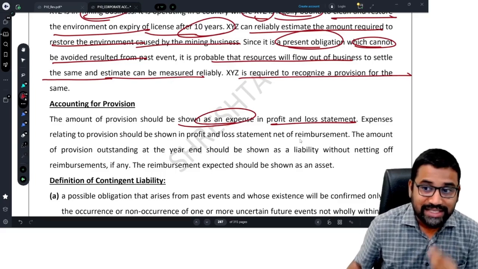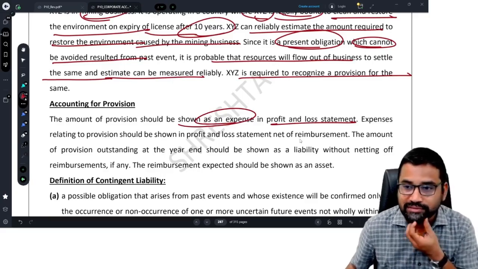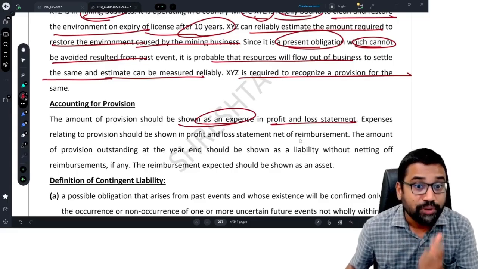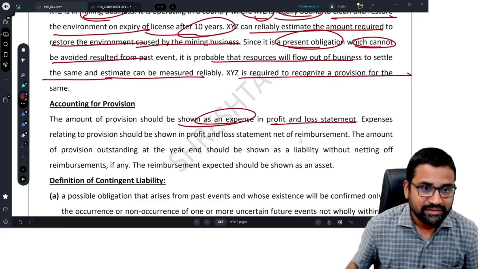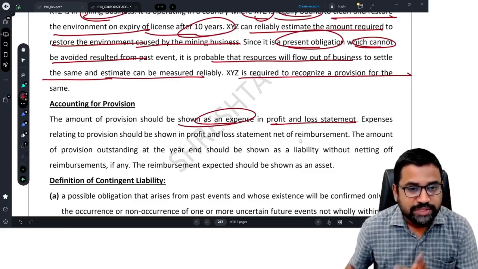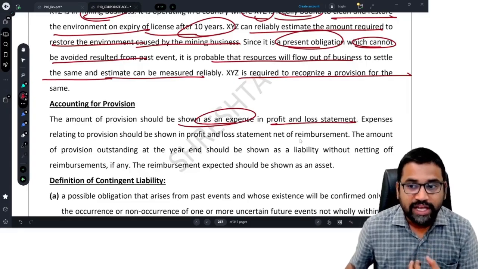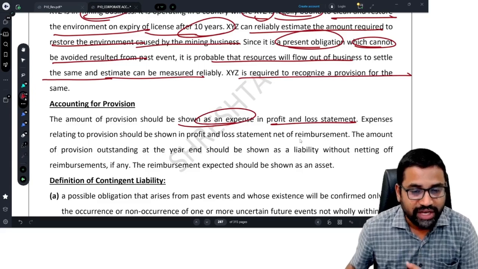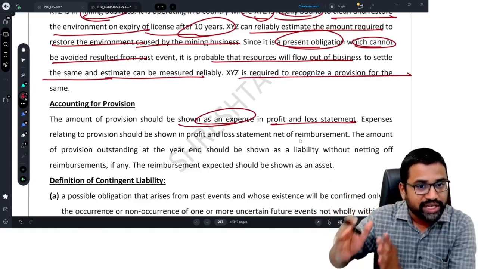See, students are not understanding what is provision. Provision is a liability. Suppose, for example, provision on debtors. That is not a provision as per Ind AS 37. That is only an adjustment to the asset. That's why a provision relating to assets we will reduce from the corresponding assets and show it in the balance sheet. So there is a difference. Generally, provision means provision is a liability. Suppose we create any provision on an asset for reduction in value of the asset, for example provision for depreciation, provision for doubtful debts, any provision for diminution in the value of investments, all these are provisions relating to assets. This standard is not applicable. So when you create any provision relating to assets, reduce them from the corresponding assets and show it in the balance sheet.